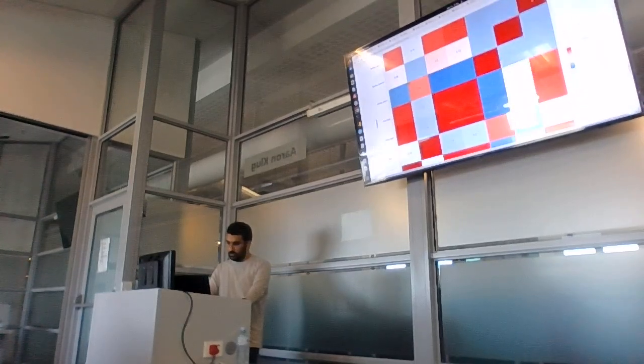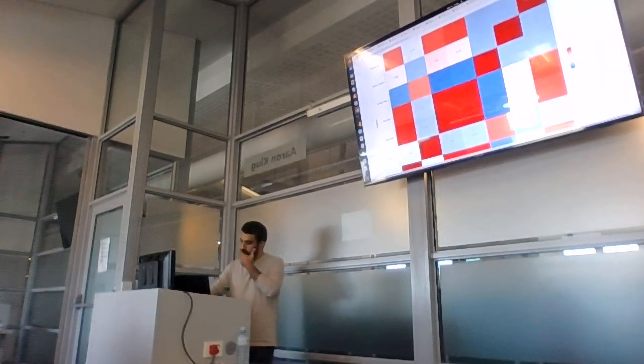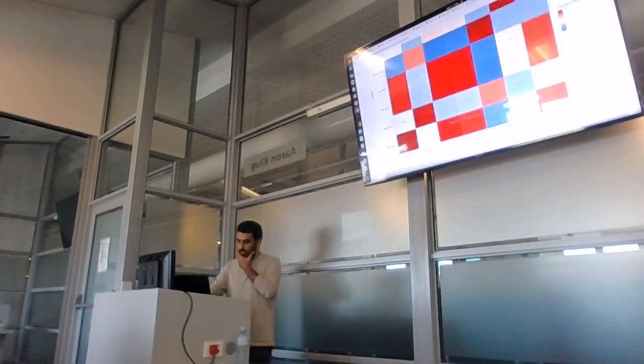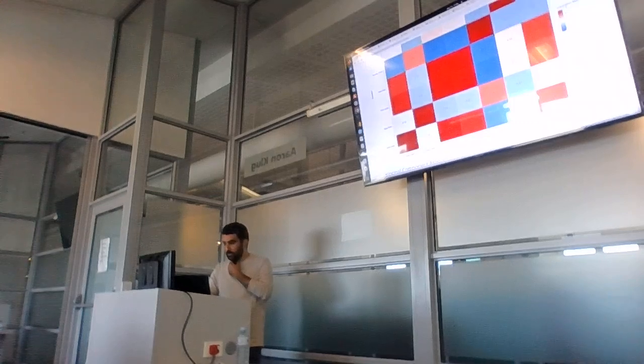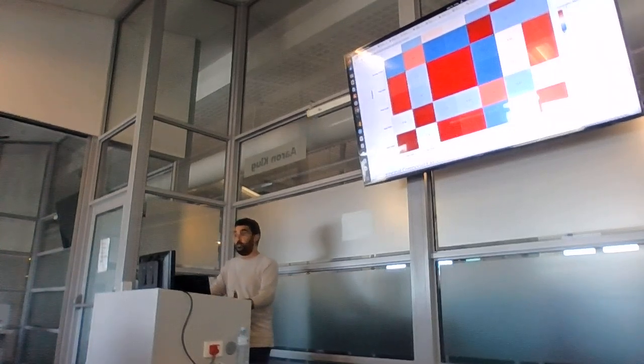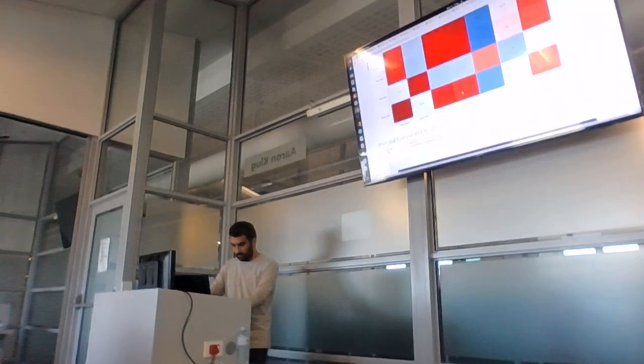So if you see all the ones, it's telling us that it's 100% correlated. The negatively correlated is the dark blue, and the red one is positive correlation.